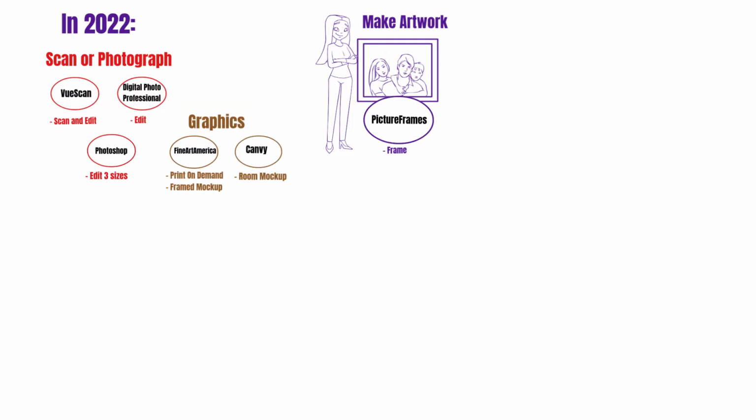That software allows me to add the image to a room. After making sure the wall colors and other aspects are in place, I download a room mock-up. Room mock-ups are really cool in your website. Finally, I go to Canva to add graphics to my photos and mock-ups. This is a great site for all sorts of things, including thumbnails for videos, posts and pins for social media, business cards, you name it.